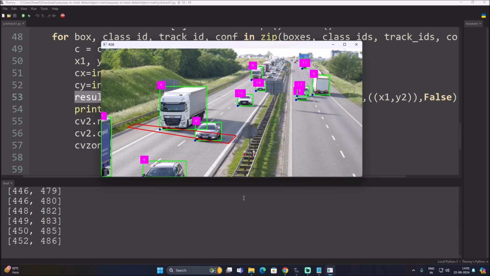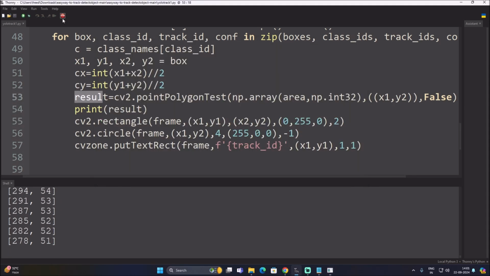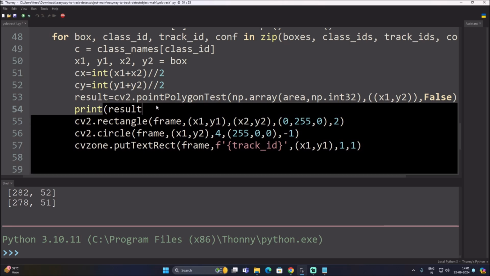So now it is really easy. We can simply create a condition. If our result is greater than or equal to 0, then we want to detect the object and then we want to track the object. Done. We are tracking our object with our condition. I just want to track my object if it is inside the selected region of interest area. Done. Now let's mention our condition.